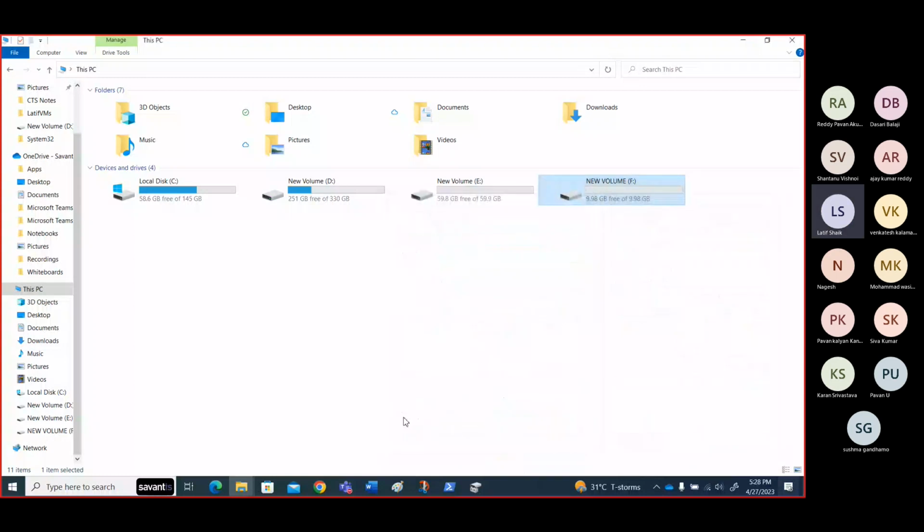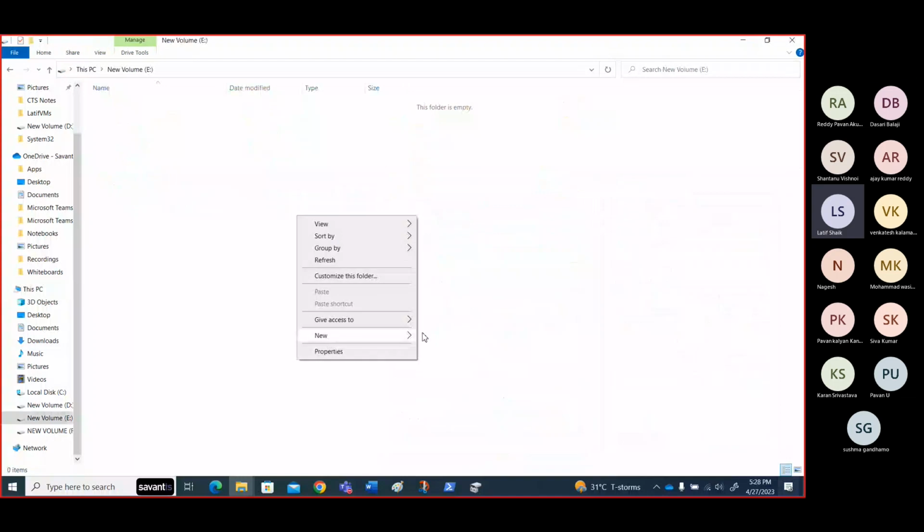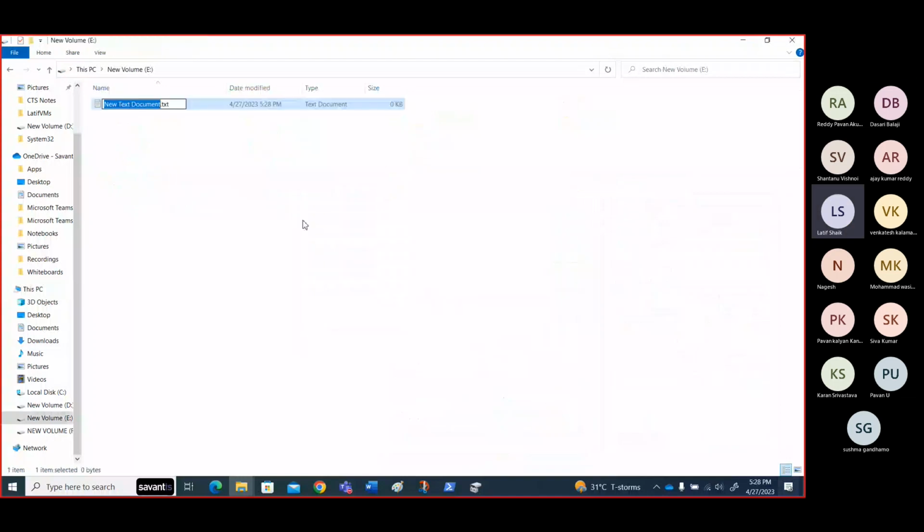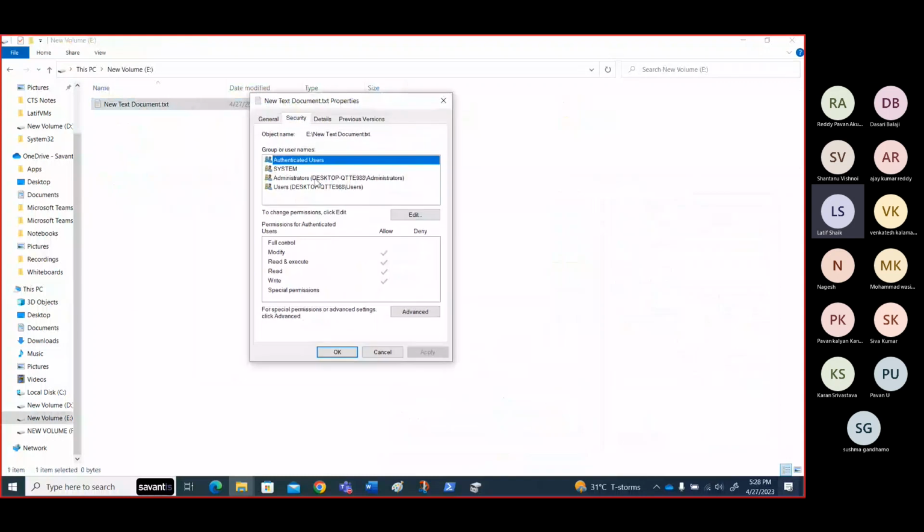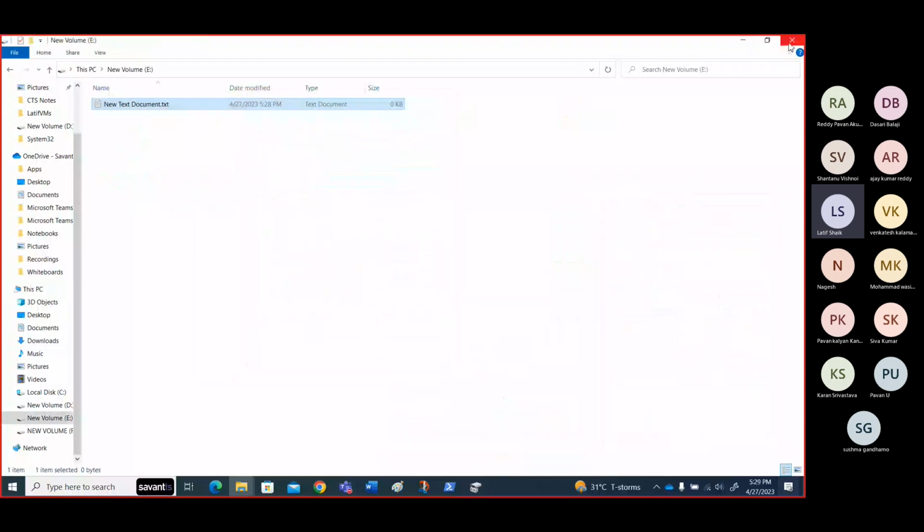Okay. What is this security? Security means, for example, you have a file, maybe on the drive, or maybe on the file or on the folder. Secure permissions are there, guys. Which user or group can access your file, both read and write access. So this is file ACL type means.